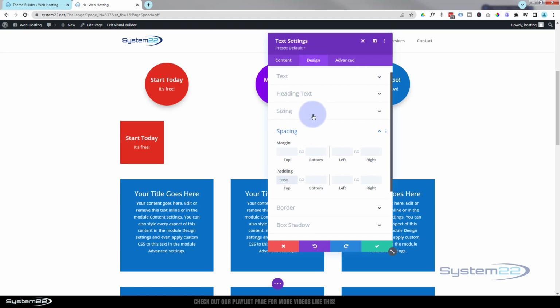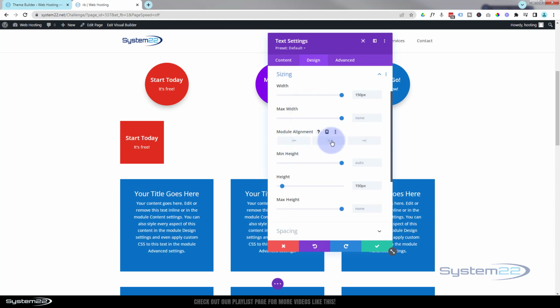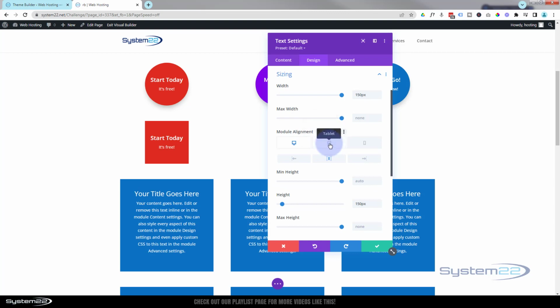So if we go back up to sizing just above again, module alignment, I could have done this while I was in there just now. That way it will always be in the center. It doesn't matter what device you're looking at it on. And any of these adjustments you can change on tablet and mobile. Again, if we roll over the dark writing, you'll see some little icons appear. If there's a little mobile phone type icon, you can adjust it for tablet and a phone and have completely different settings. That's going to work for all of mine. It'll be in the center of each column. Fantastic.